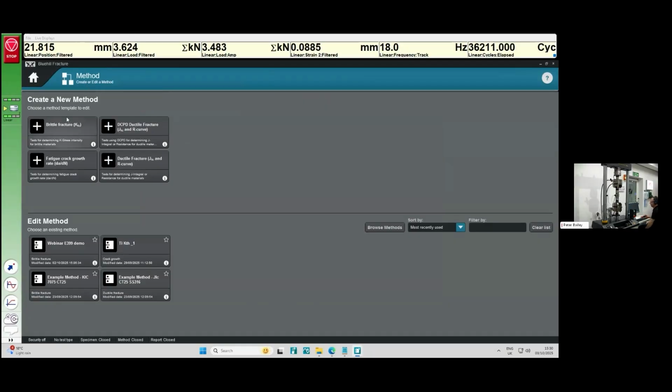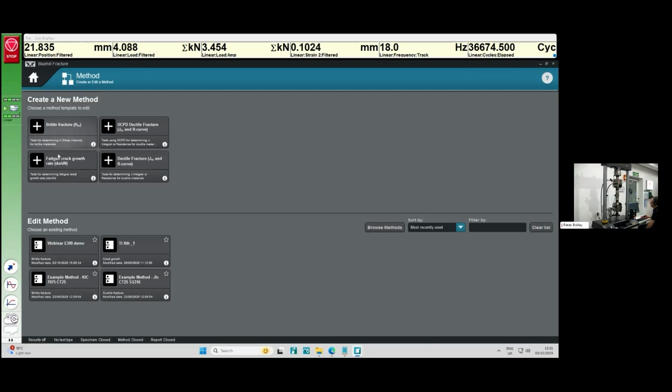Brittle fracture, so this is purely linear elastic behavior until sudden failure, which is what we're going to do today with this aluminium specimen. It's quite a good test for a lot of structural alloys like aluminium, titanium alloys, some nickel-based alloys, but not all. Anyway, it's quite common for structures work.